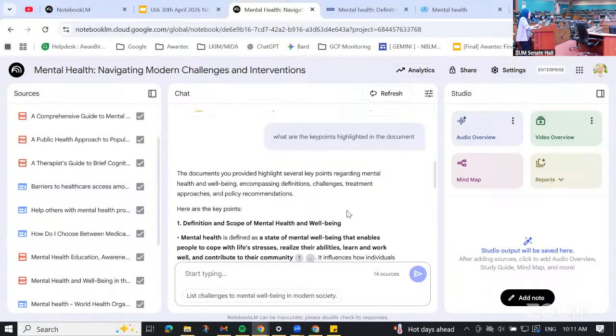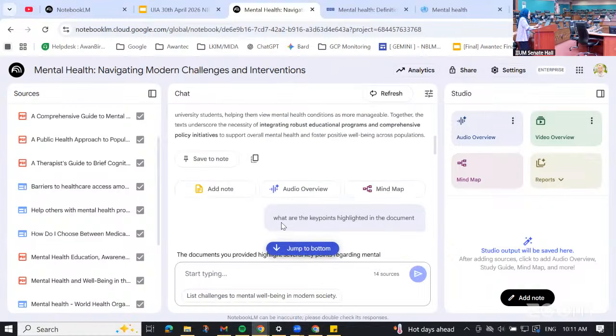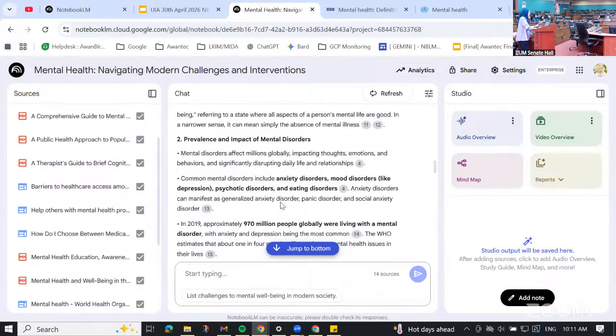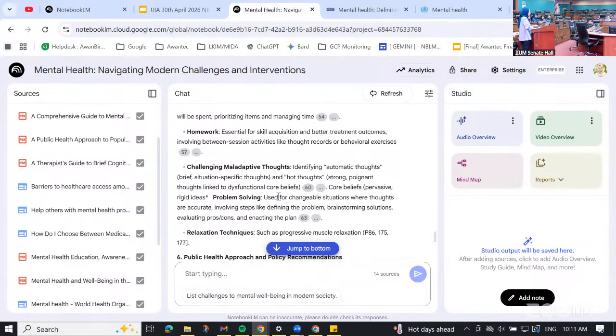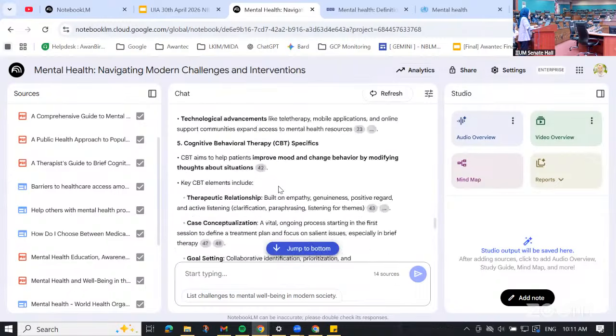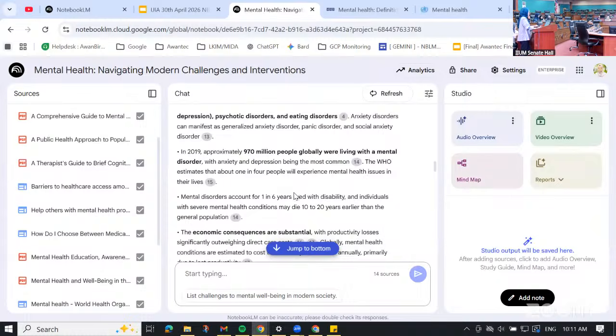Right here, I've requested what are the key points highlighted in the document, and NotebookLM has come up with a simple summary of the key points in the sources that I have uploaded.